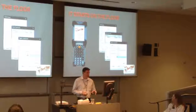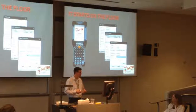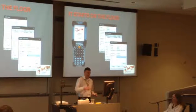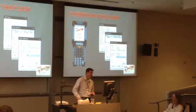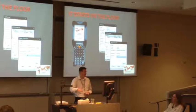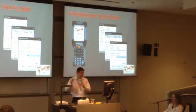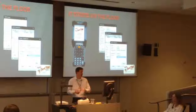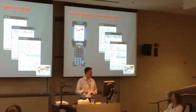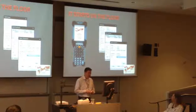Everything that we do starts on the floor. We set up the POP order, but as far as data collection for YSIS and POP, the first thing we do is start the line with the gun. Then we start issuing with the gun. Once the production order is going on the line, we start the line. If there's a pause on the line, we pause it with the gun. We report production with the gun. We close the POP order - not meaning we stop the time on the gun; we close the POP order at the desk. The employees on the floor don't need to understand the ratios enough to close them at the desk. But it all starts on the floor - we're just getting this data from the employees in real time on the floor.